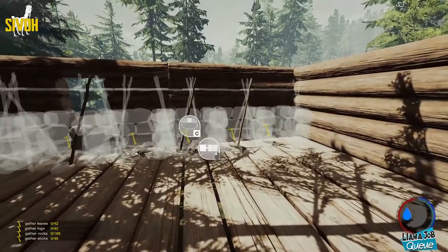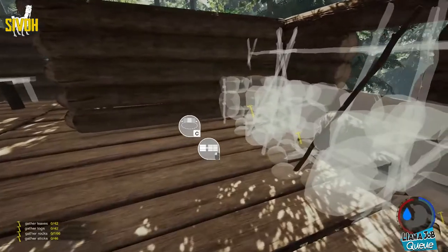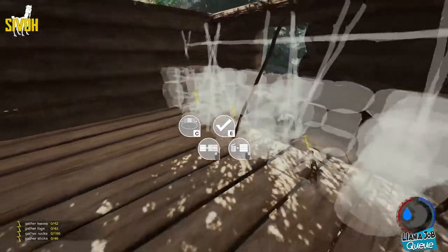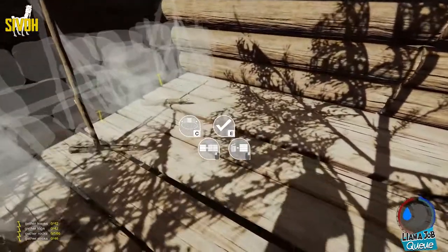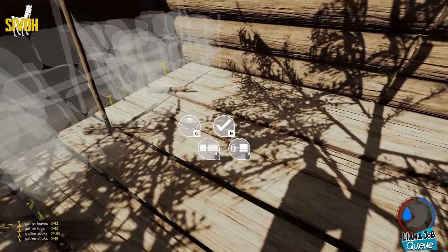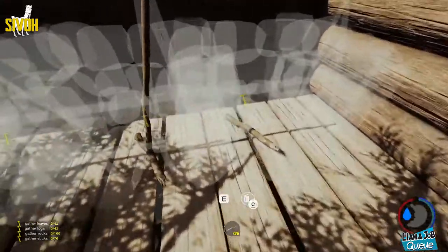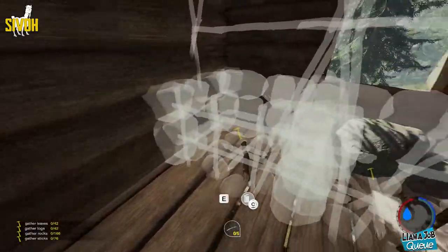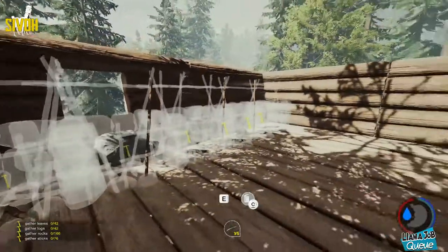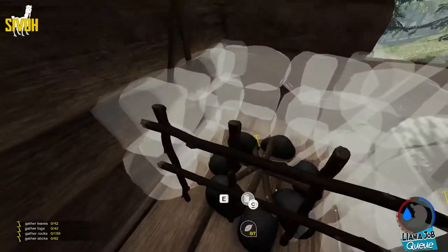Alright, so now that I have completed the drying racks and the rest of the sections, I'm going to go ahead and lay out a stick fence to kind of give it a better look. So you just want to go ahead and lay it out in the first section and put it on the last section, the exterior. And right there, you have yourself a nice little guard fence, I guess you'd call it. So now you can go ahead and start building everything. It is finally complete.